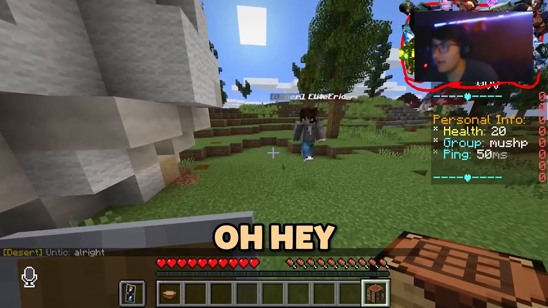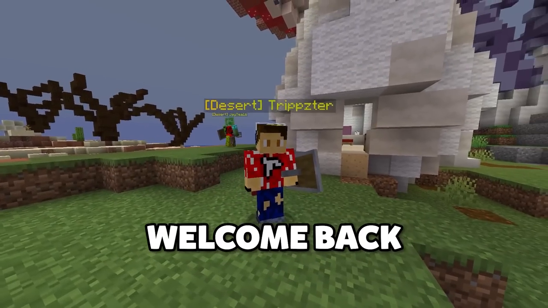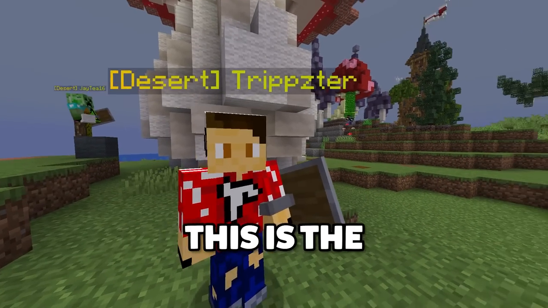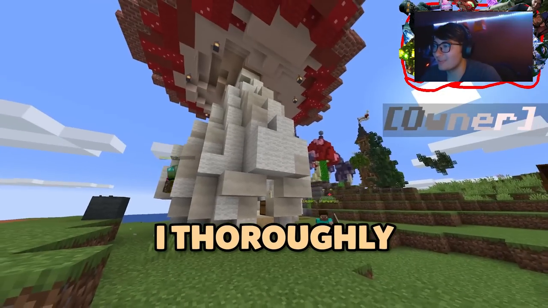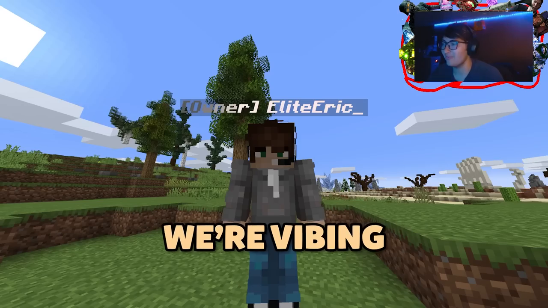Tripster! Oh, hey! Hey! How's it going? Good, how are you, Tripster? Welcome back. What do you have in store for us? What do I have in store for you? Absolutely. I mean, you were the last desert leader. This is the desert mushroom plains. I hope you enjoy your guys' region. This region's really nice. I thoroughly enjoy it. We have iron blocks, I see, which is very helpful. Good, yeah. We're vibing right now.